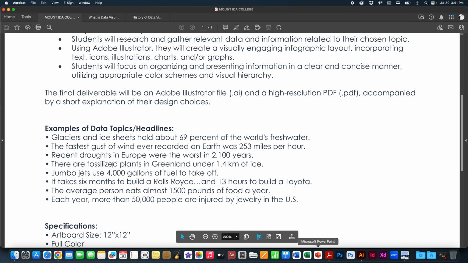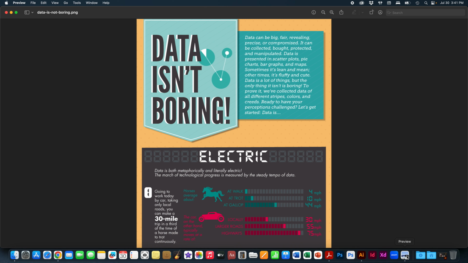Okay, so while you're chewing on that, let's take a look at what we're talking about. So this is one of my favorite handouts about data. I should probably tell you too that elsewhere I teach a data visualization class. So full 16 weeks on the history of data visualization, as well as data visualization tools such as Infogram and all sorts of in-depth data visualization projects. So this is just a little tidbit of that, but this is a handout that I show my students in that class sort of the first week. Boldly declaring, of course, that data isn't boring, and it's not.